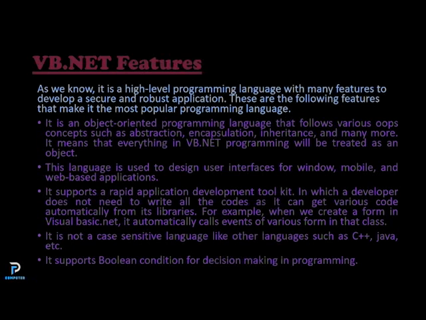This language is used to design user interfaces for Windows, mobile, and web-based applications. It supports a rapid application development toolkit, in which a developer does not need to write all the code as it can get various code automatically from its libraries. For example, when we create a form in Visual Basic .NET, it automatically calls events of various forms in that class.